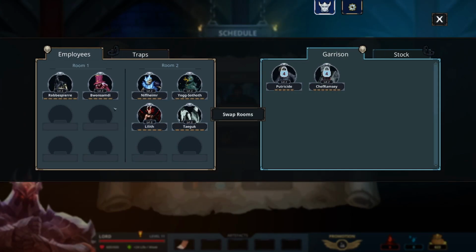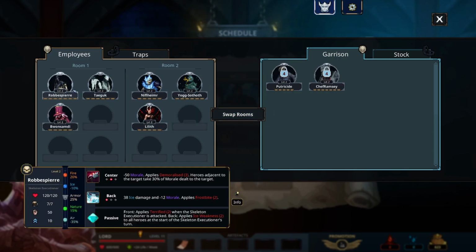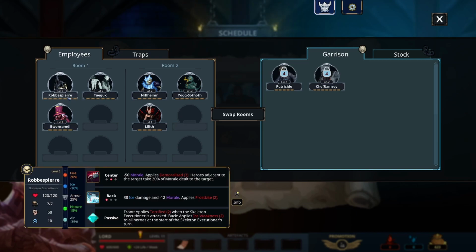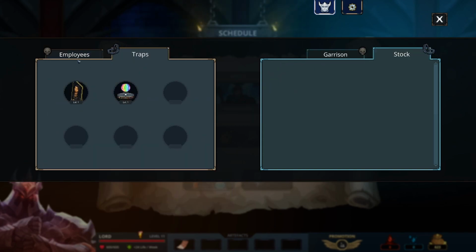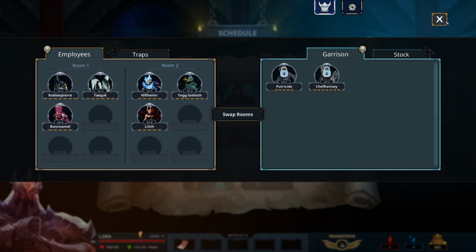Which means we now have to come up with a solution. Boom. Shakalaka. To this. I think I want Yogg-Sothoth to be in the back. We're going to need... This isn't great. This is not great, but I think this is what we're going to go with.